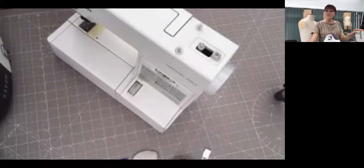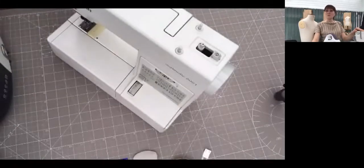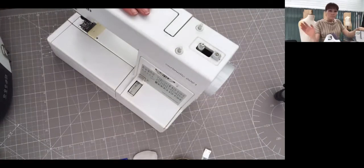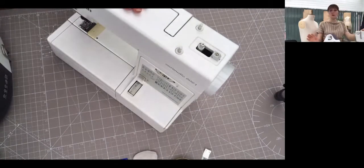Hello, this session is about equipment. What type of equipment do you need, the basic equipment you need to produce a tailored garment, to produce your 19th century morning coat? Straight away, a sewing machine. You cannot do without a sewing machine.